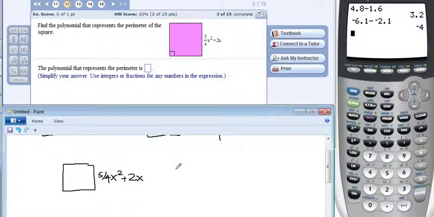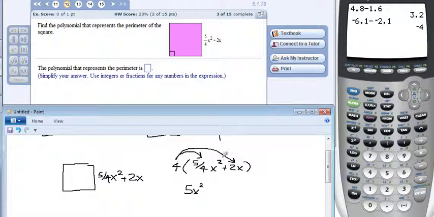All right. So I could do 5/4 x squared plus 2x and add it to itself 4 times. But I'm going to be lazy and say, really, that's 4 times 5/4 x squared plus 2x. I've got this plus this plus this plus this, so really I have 4 of them. So I'm going to distribute my 4, or multiply my 4 through each term. So I'm going to take 5/4 of 4. Well, 4 times 5 is 20. 20 divided by 4 is 5. So I've got 5x squared.